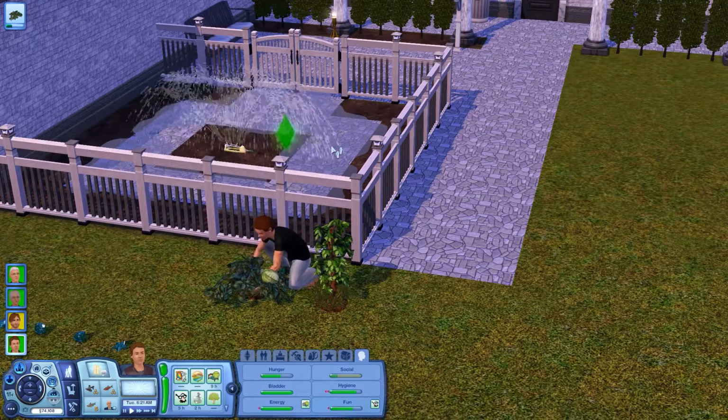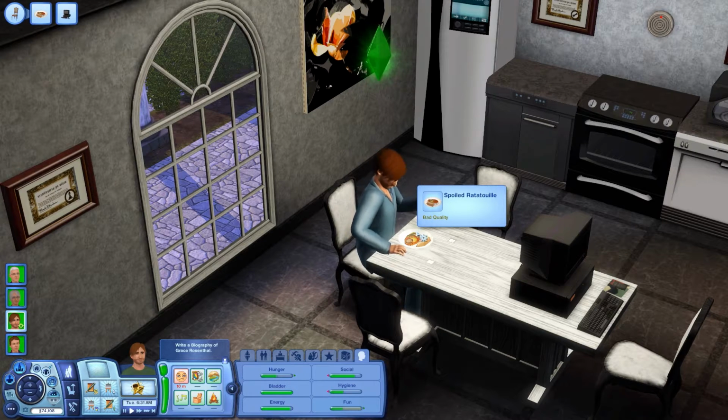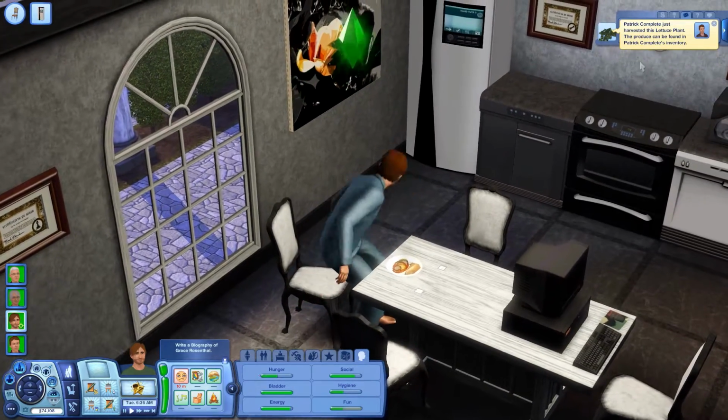While Patrick continues to harvest, inside of the house we have Paul, who had to get up before being well rested in order to have some breakfast and get to work on time. The ratatouille from the fridge seems to have gone bad, so let's have him stop eating that and grab some cake instead.